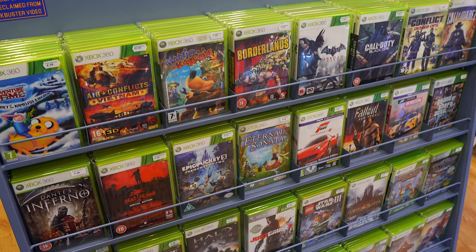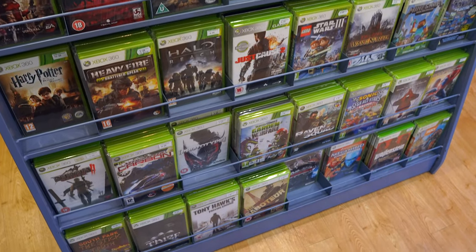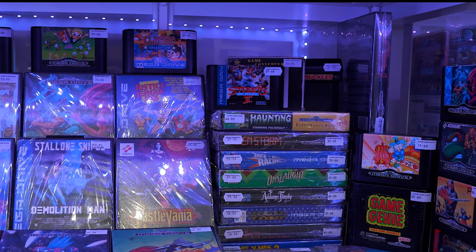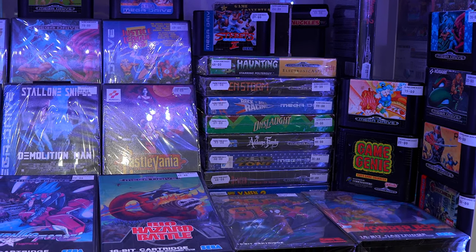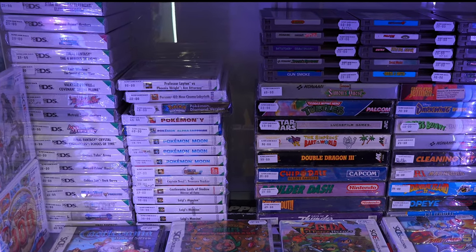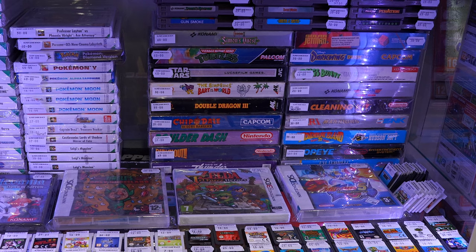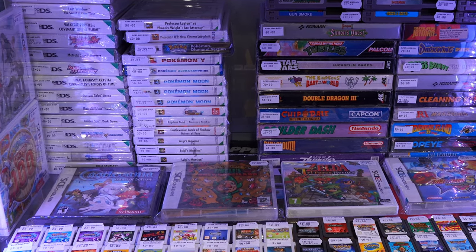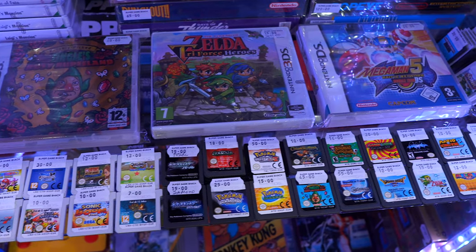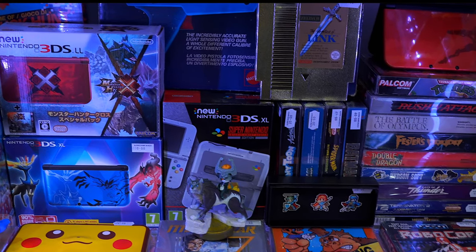This shelf here is full of Xbox 360 games. My personal favourite Xbox 360 game right there in the middle — Eternal Sonata — one of the best RPGs of all time, and it definitely has one of the best soundtracks too. On the next shelf, this one is jam-packed with Mega Drive classics. We have Castlevania right there in the middle for £220. I was really lucky and picked it up cart only for about 30 quid many years ago, but I'd love to have the box and instructions. Now there's a really nice set of DS games in the corner, as well as some NES games on this side — Castlevania 2: Simon's Quest, one of the least liked games in the series. And Castlevania: Order of Ecclesia for the DS at £55 — not bad, because those Castlevania games are getting crazy expensive.